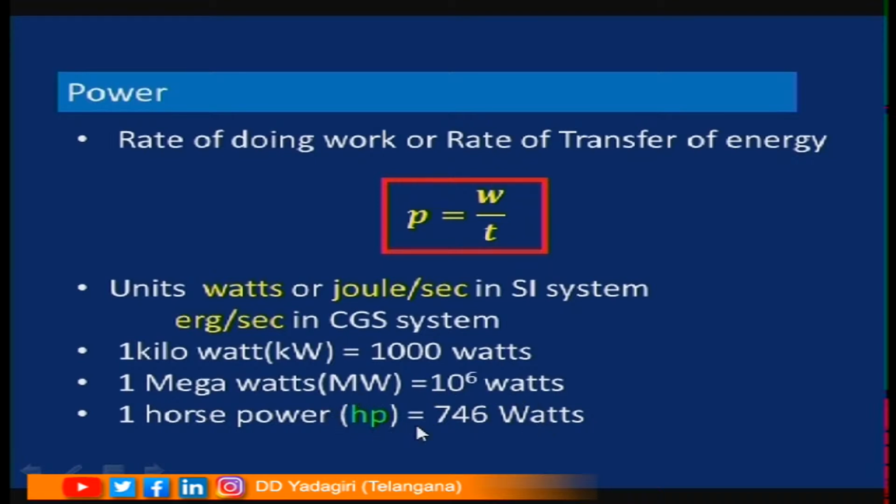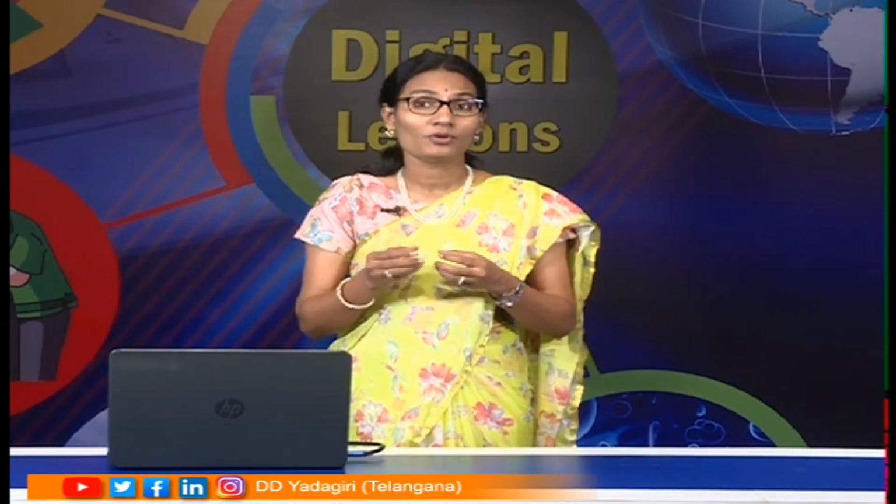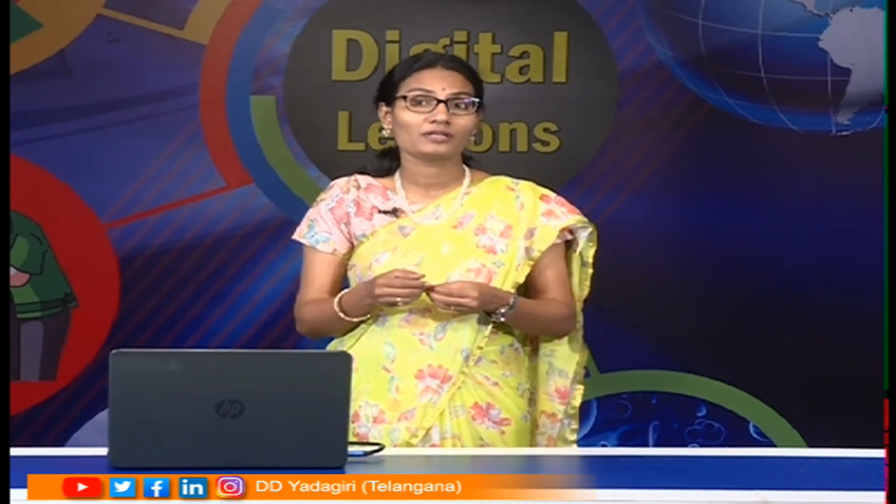These values are very important, children, to convert the value from one unit to another unit. In general the power value comes in kilowatts, megawatts. We might have heard these words in news about electricity, power generation. When you hear the news about the power generation, you might have heard these words, kilowatts, megawatts. So, power has the unit watts.